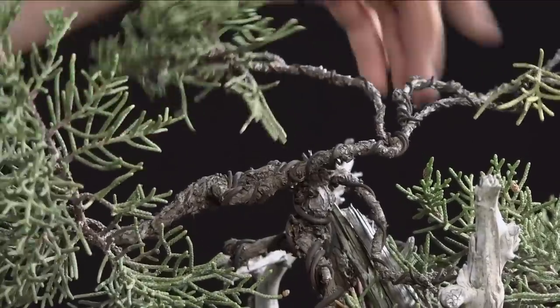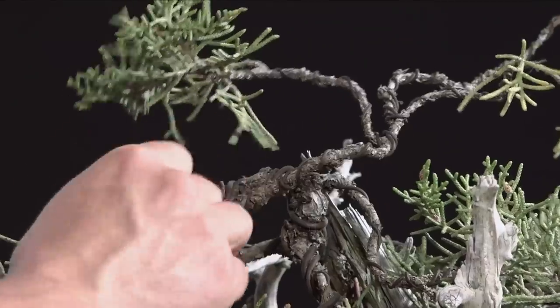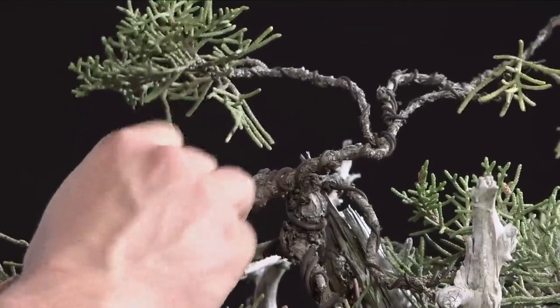I've got a good strong piece here. These pieces are losing strength. I've got about a pencil diameter. I've got a pencil diameter here. I'm gonna go ahead and I'm gonna graft over the top here.